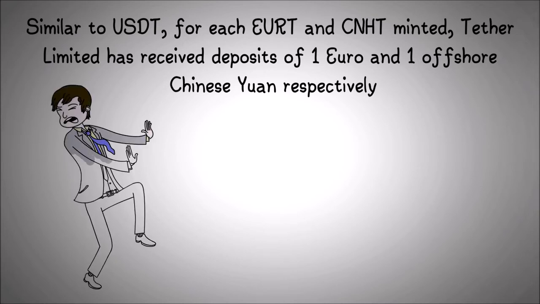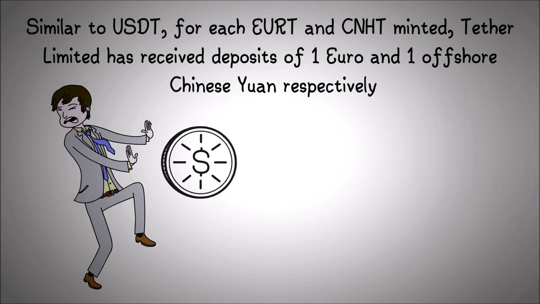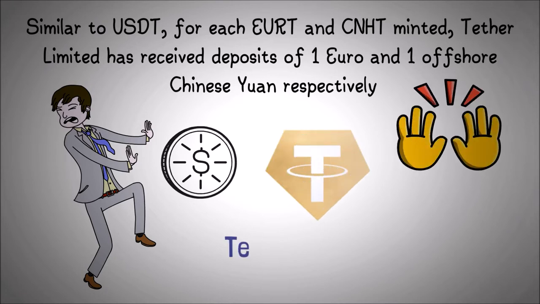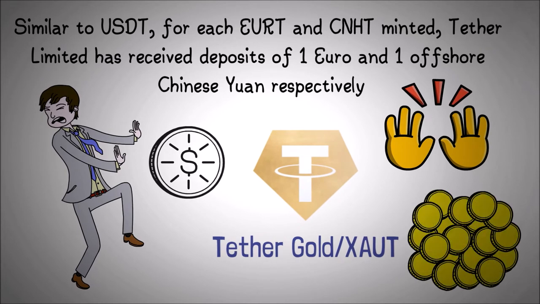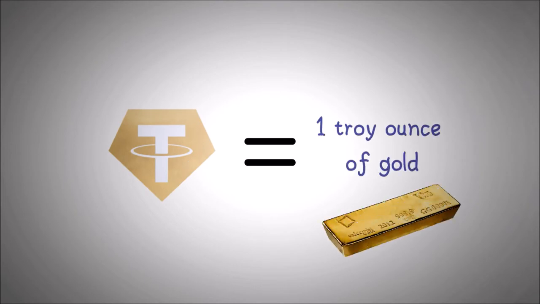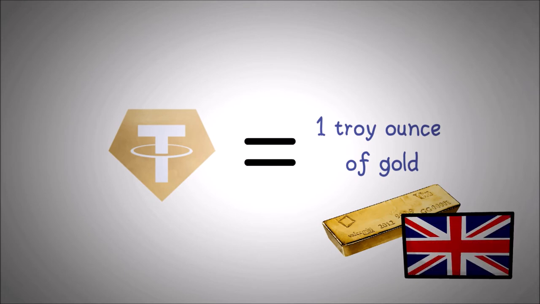But, if you don't trust any country's currency, there is one interesting stablecoin issued by Tether Limited, Tether Gold or XAUT. Unlike other currency-backed stablecoins, XAUT is backed by physical gold in the real world. An XAUT token is equal to one troy ounce of gold on a London goods delivery bar.